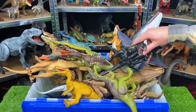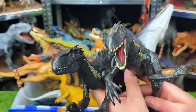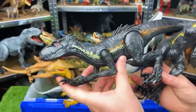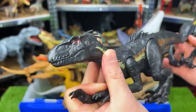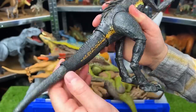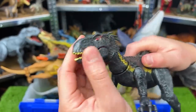Next up, we've got two Endoraptors. Obviously these dinosaurs aren't from real life, but if they were I can guarantee they would be apex predators — I just remember them from the Jurassic World movie as some of the most feared dinosaurs. This first Endoraptor is a more basic figure — you can only move the arms, the legs, and the tail. But on this second Endoraptor figure, this one is super adjustable with a bunch of points of articulation. It's got a double-jointed tail, you can bend the knees and ankles, adjust the arms fully, and you can open and close the mouth too.